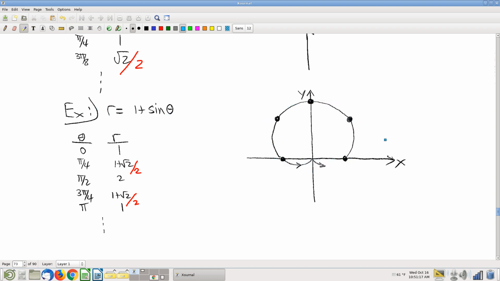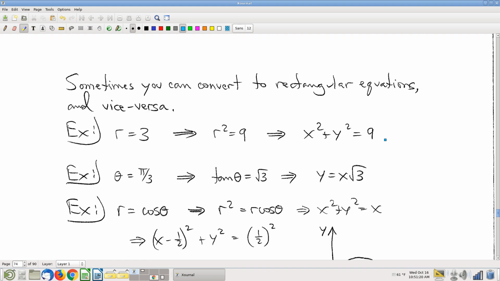Okay. Converting equations from one coordinate system to another is not particularly delicate. There are some little minor things I want you all to be aware of. Let's take that circle that we started with, r equals 3. If I wanted to write this in rectangular coordinates, how would I do it? Well, I'm really uncomfortable converting r into rectangular coordinates, because r could be positive, could be negative, and I don't want to say square root, and I don't want to be ambiguous. But what I could do is take this equation, square both sides. That gets me to this.